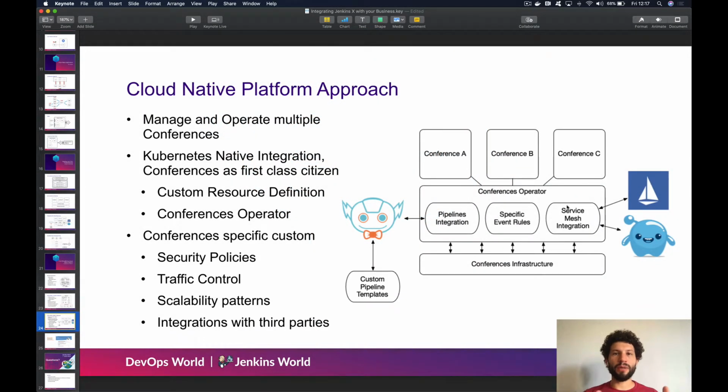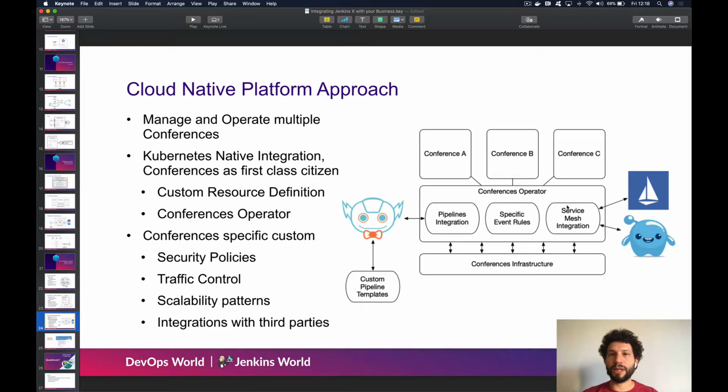Okay, so far we have discussed the disadvantage of having a monolith, and how we can split that monolith, or at least one of these conferences, into different services that can have their own life cycle and their own release stream, with pipelines and all the things that will allow different teams to work on this independently. We also have discussed how to create, aggregate and package a conference with a set of services pointing to each individual service version, and have a version for that package itself, so we can take it out and move it to a different cloud provider and deploy it independently of Jenkins X or any of the other things that we have there. The third step is to create a platform to host these conferences, right?